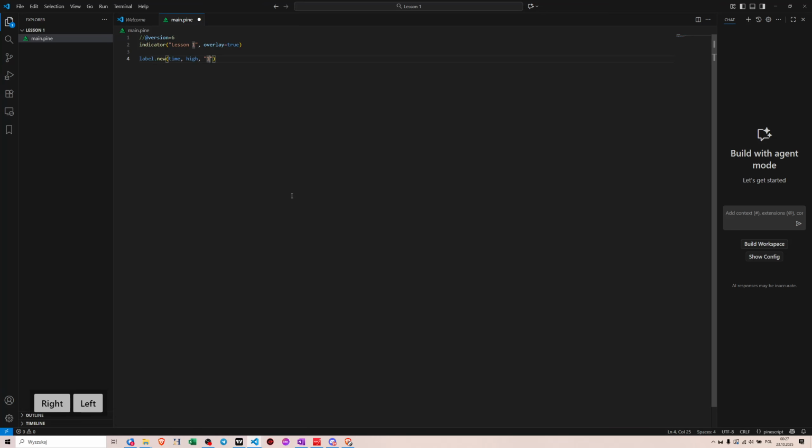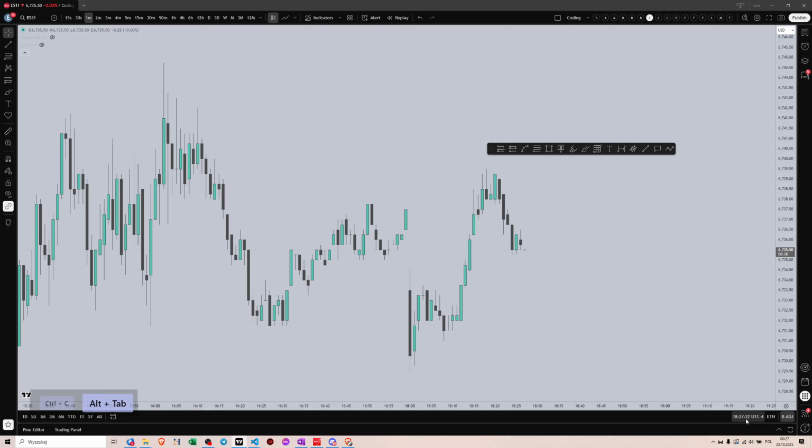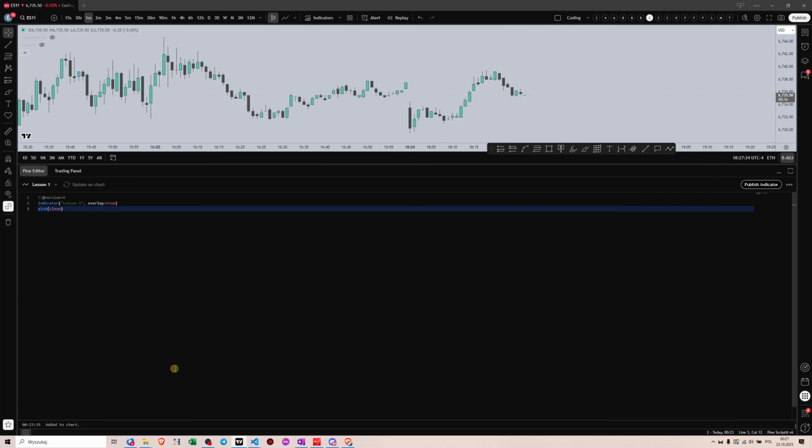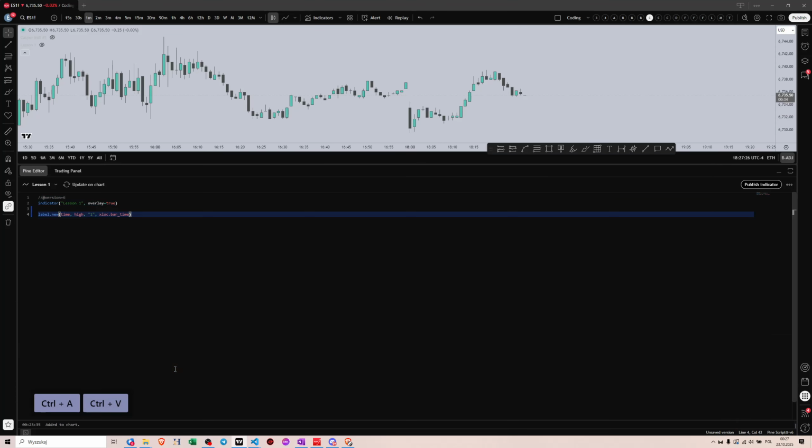So if we write text, it needs to be between these quotes. And what we write here is x log bar time. Okay, and it should be enough, or rather, maybe it will force us to use a, probably it will.